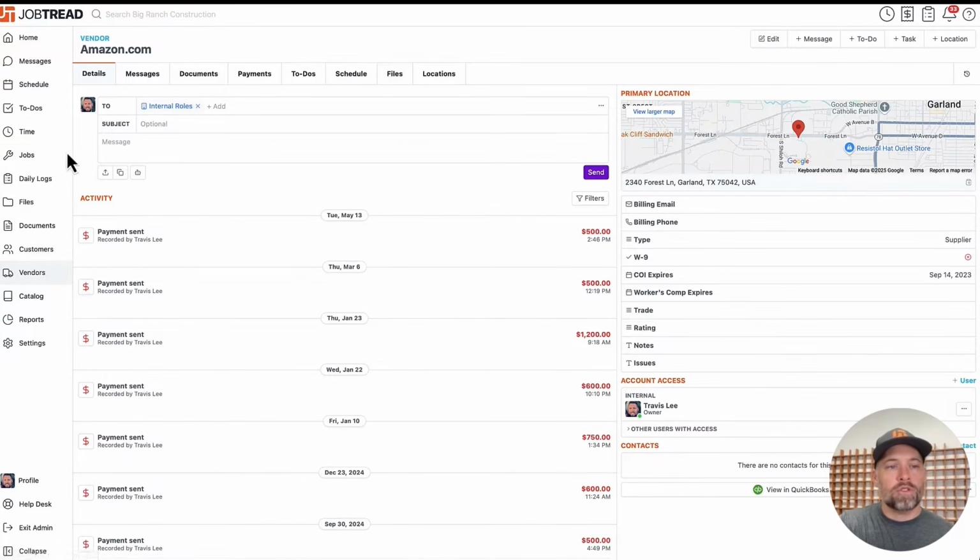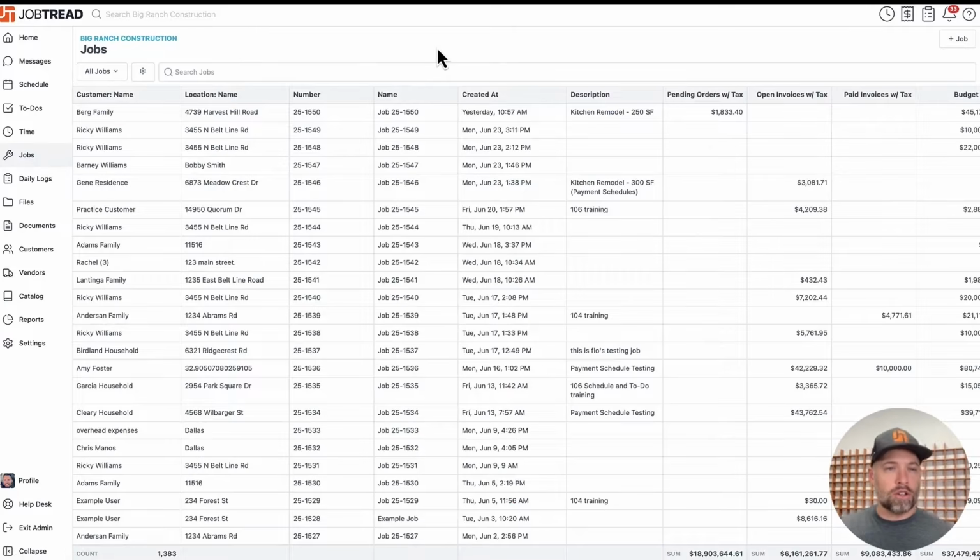But I really want to skip to the core of our system, which is the job list. My recommendation is for every single opportunity that hits your desk, that's going to be created as a job. And that can be a mental hurdle for some people, but don't think of jobs as jobs that you've won. You have to create the job to go build the estimate, eventually send it along. Maybe it gets approved, maybe it doesn't. So there's this notion of won jobs and lost jobs, right?